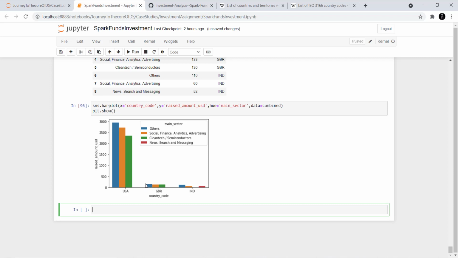In GBR others was doing fine, then social, followed by clean tech, and in India others, followed by social and then news. From this it will give you a clear picture of where you should invest and where the Spark Funds should invest according to the constraints it has formalized.